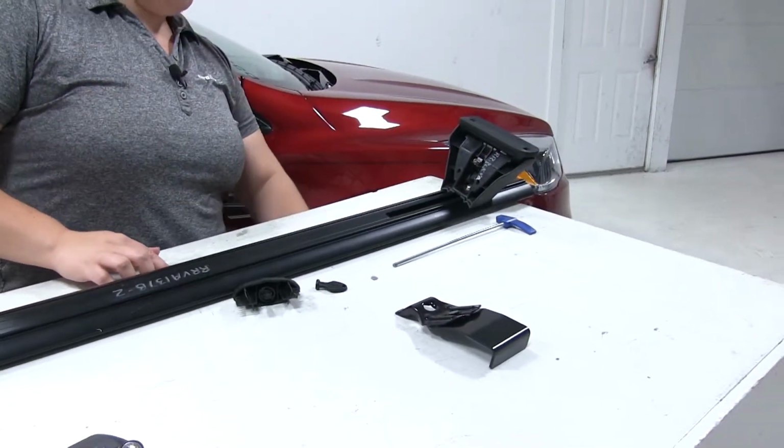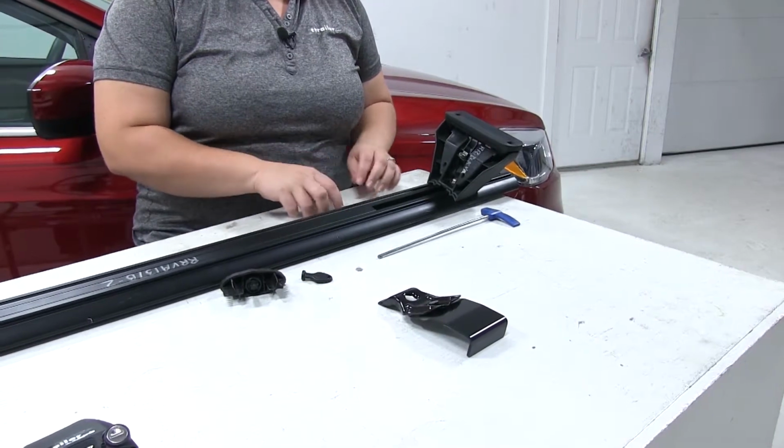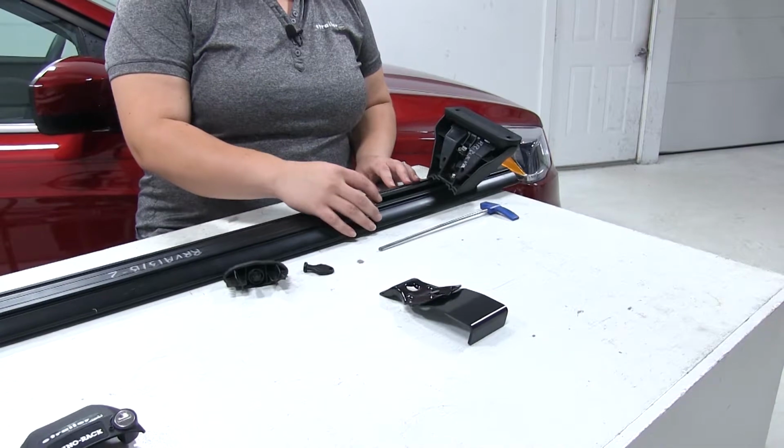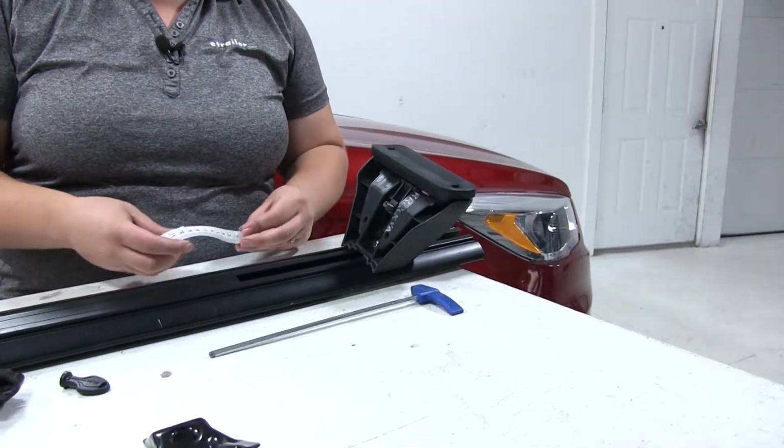And then there'll be a measurement in your instructions to place in a little slide. Now it's a little rubber piece that has all the markings on there, so you can measure that out, but for demonstration purposes we're just going to be using some flat tape.